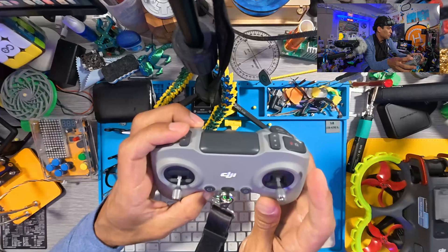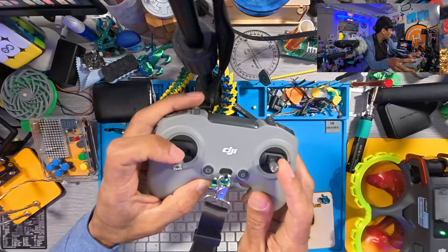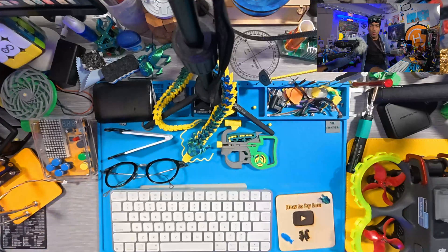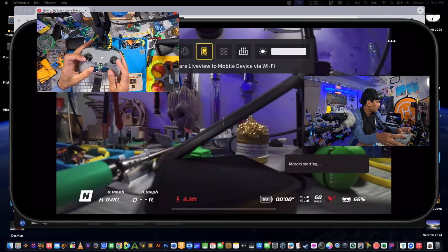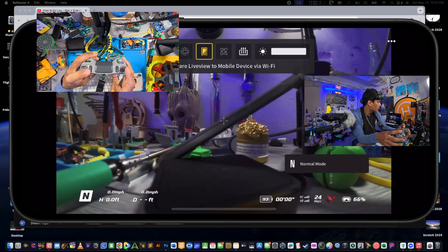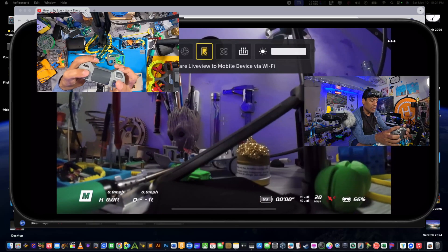If we do it in sport mode, let's try it again. Nice — so it's just manual mode that creates that louder, more powerful experience. And here — push them in, voila. Again, it only works in normal and sport mode. For manual one last time, we go here and away we go.